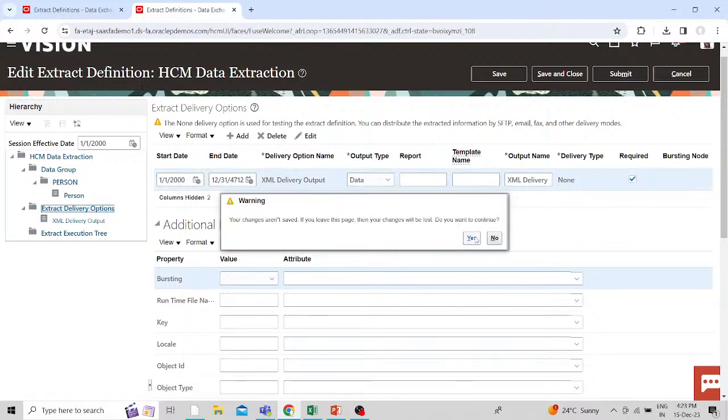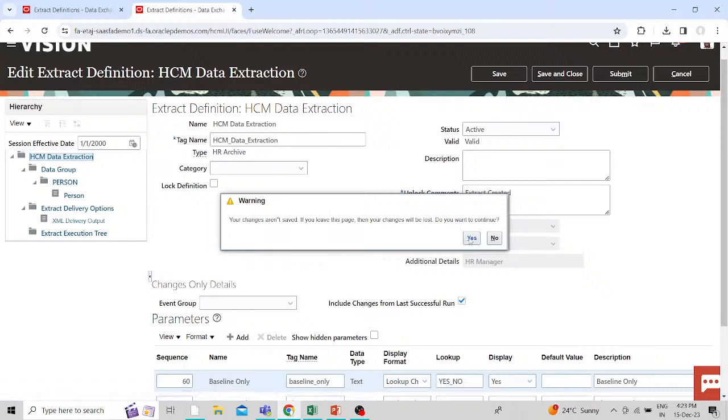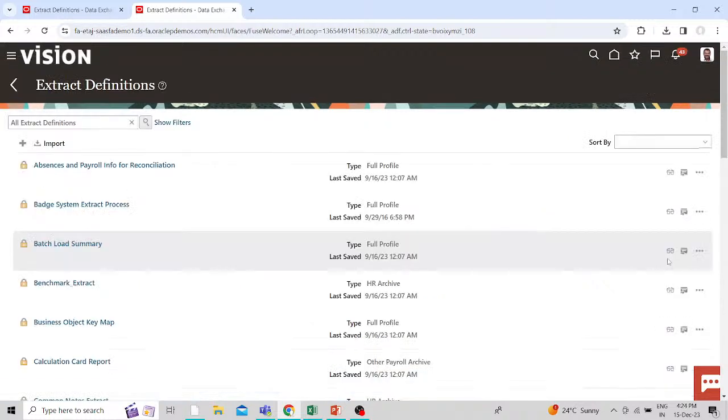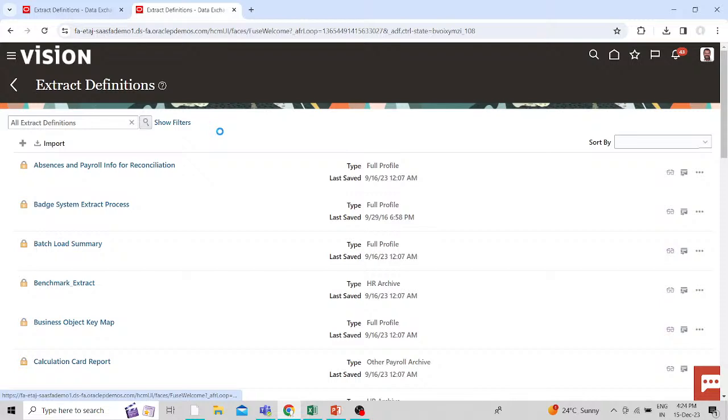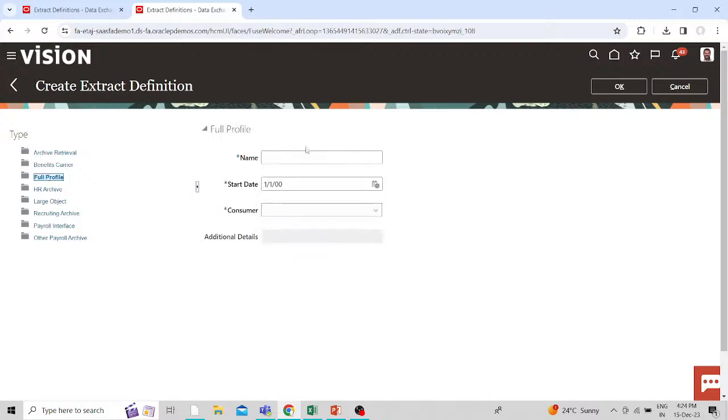Okay, now let's try to create one more extraction for an example. Let's try to create the same detail with a different extraction type.